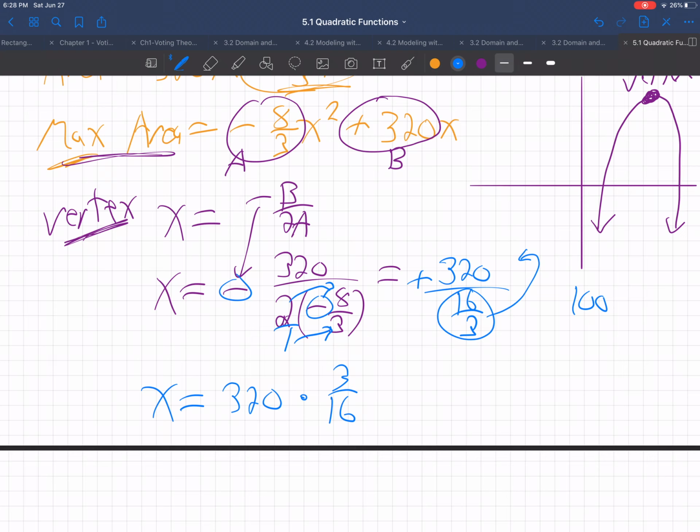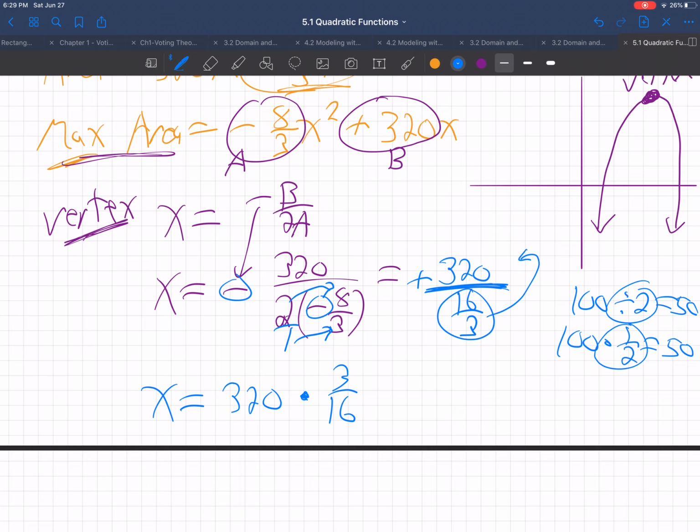So if you take 100 and you divide by 2, we all know that's 50, right? What if you take 100 times a half? What's half of 100? Same thing. Do you see how dividing by 2 is the same as multiplying by the upside down of 2? I think you already know that. Dividing and multiplying are just upside downs of each other. Therefore, if we're taking 320 and dividing by 16/3, it's the same thing as multiplying by the upside down, 3/16.